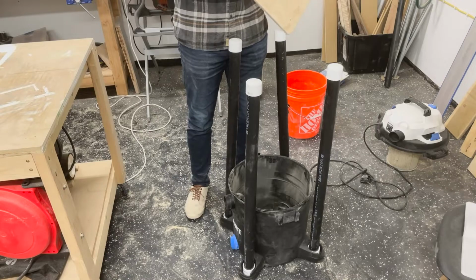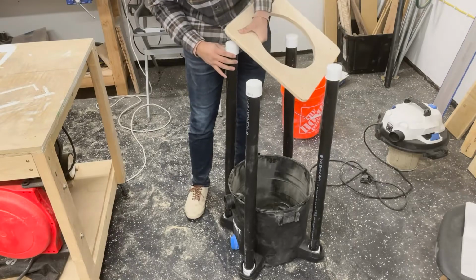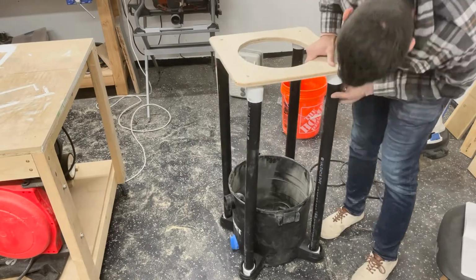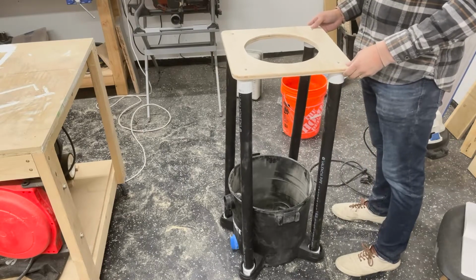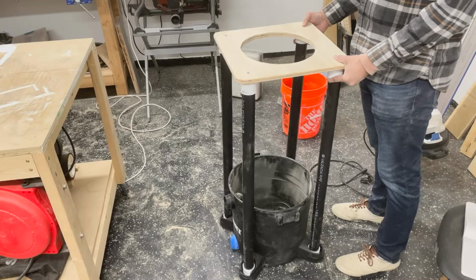So now with all the parts cut, I figured, hey, let's assemble this and see how it all fits together. I'm sure by now that you've already spotted the issue here.